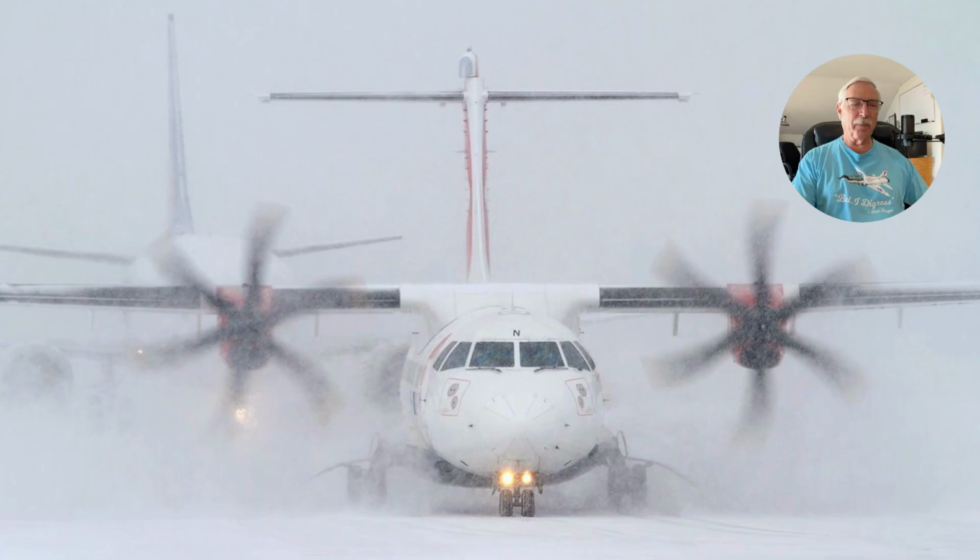So I taxi off the runway, I taxi back to the gate, and there is a Continental airplane behind me, and he's an ATR 72, I believe it was, 42 or 72, I don't exactly remember, but he says, well, let me take a look at it. And the funny thing is, we later got together and talked, and he said, oh, I thought you were being one of those wussy jet airline pilots who is just being too cautious. And I said, I got on the runway, and I started sliding sideways, and I couldn't see what was going on. So he taxied back with me.